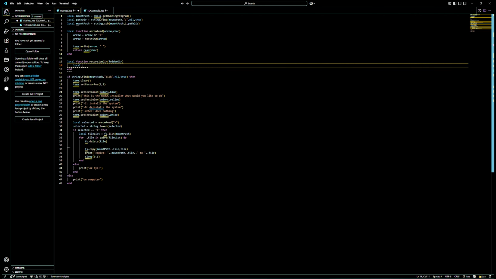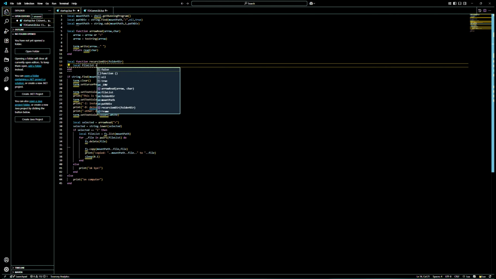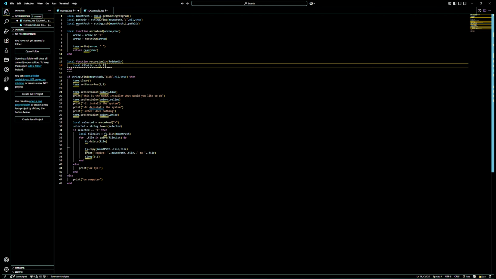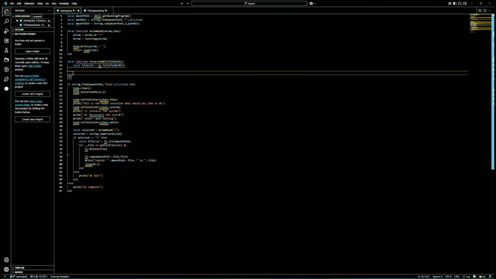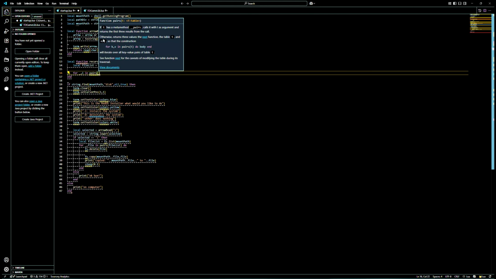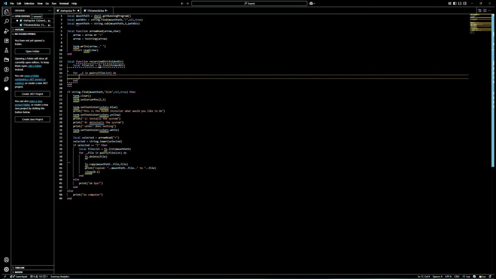So what we're now going to do is again get a list. Let's call it file list again. File list equals fs.list, not list, like list, and file dir, folder dir. I'm always saying file dir. So what we now do is, again, this for underscore i in pairs file list do, setting up a for loop that iterates through all items in the list.